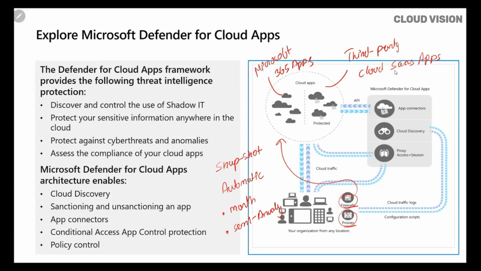And then you can analyze these reports directly from the Defender for Cloud Apps, which will leverage the capabilities of threat intelligence service to help you categorize different threats and obviously generate an alert for it. Now, if you also want to use Defender for Cloud Apps to detect issues with third-party cloud applications, you can use app connectors to create a connection between your third-party cloud apps and Defender for Cloud App portal. So now, if there is a user who's performing any kind of malicious activity in this third-party cloud applications, that can be easily detected with the Defender for Cloud App portal.